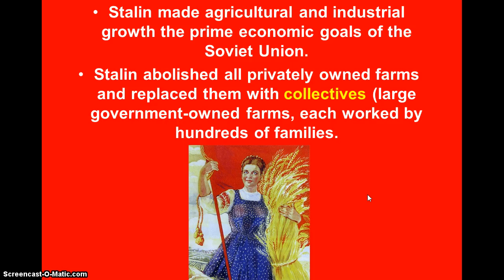If you owned a farm, the government would come and say, you know what, this is mine now, because it's everyone's. See what I did there? The government would say, it's mine now, because it's everyone's. And it replaced them with collectives. So collectives would be a large government-owned farm, worked by hundreds of families. None of them own the farm; they all just work on the farm.